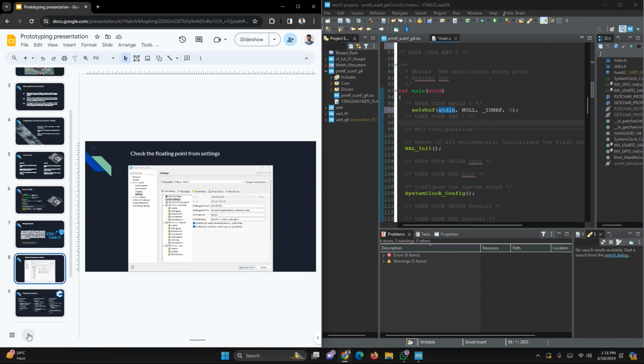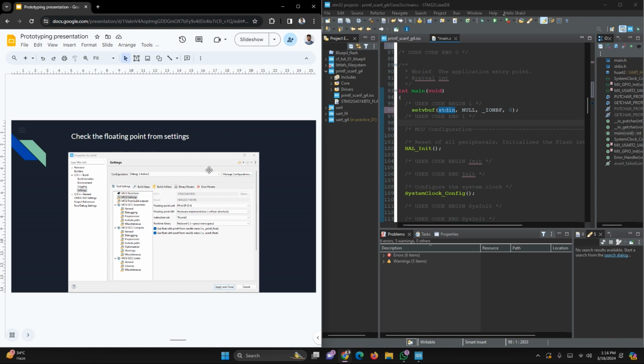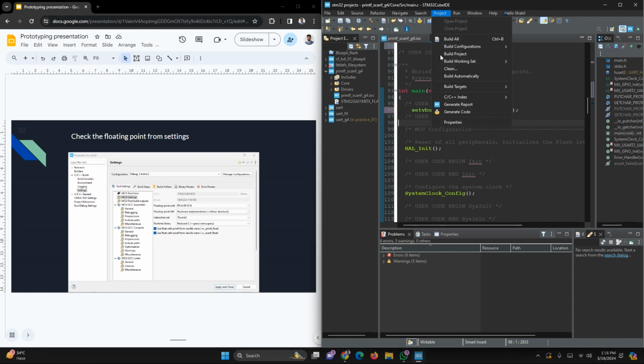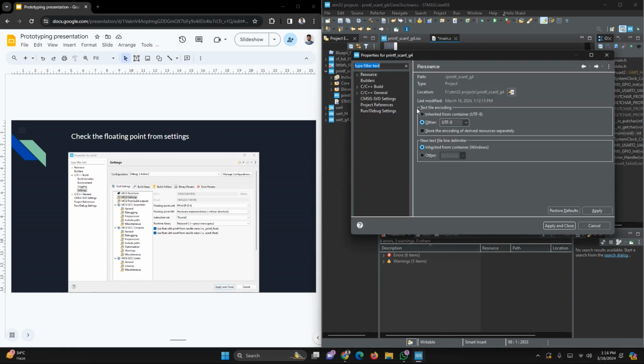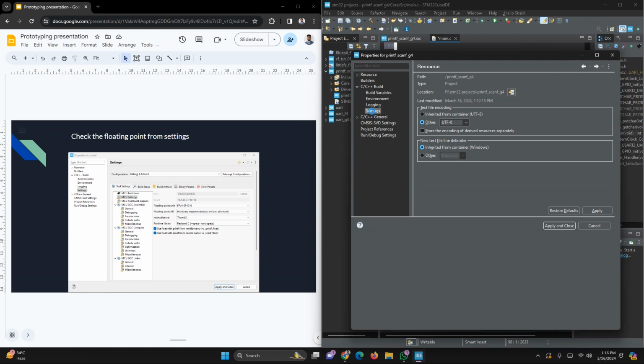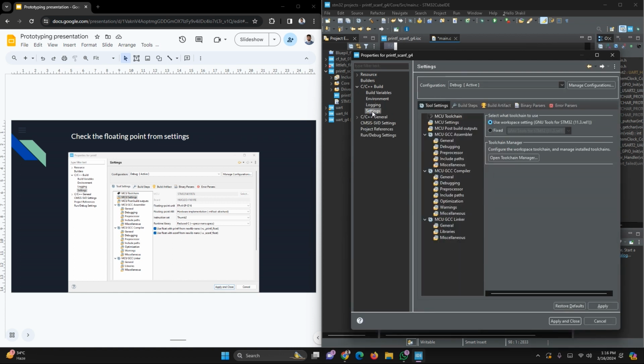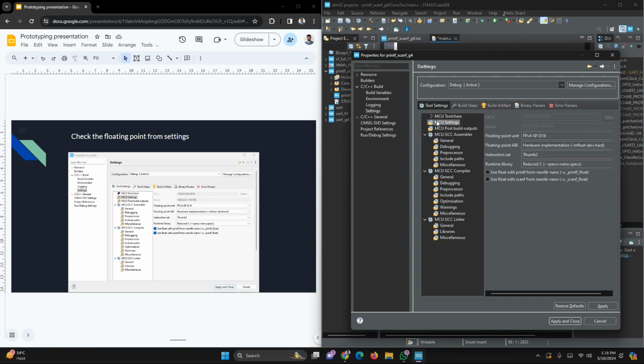Check the floating point setting. So first go to the project properties, then C/C++ Build, then Settings. Then MCU Settings.